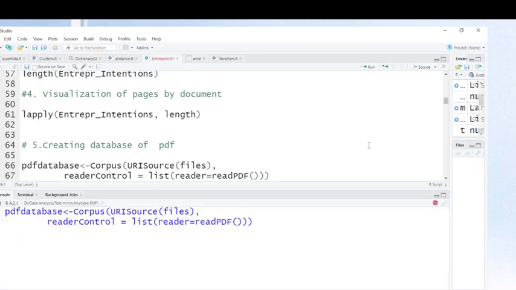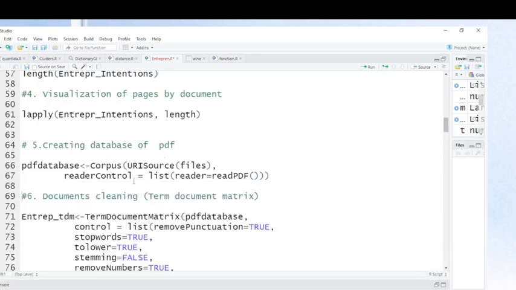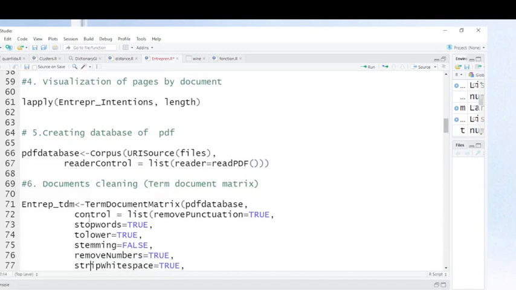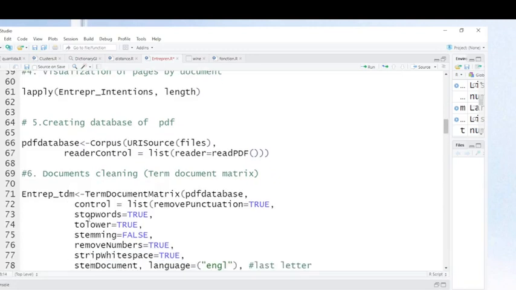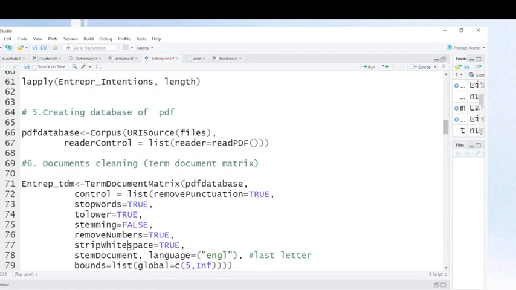Now I'm going to clean my PDF documents. I'm working on determinants of entrepreneurship. I found some articles and I want to compare them, and these commands are for preparing our documents. For instance, this command will remove punctuation, this one will remove stop words, this one will transform to lower case, this one is for stemming, this one for removing numbers, this one for removing white space, and so on.